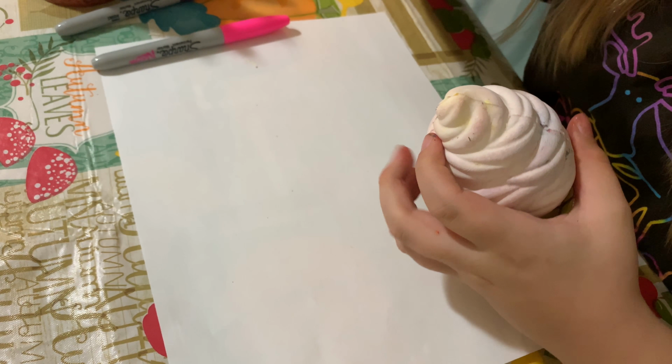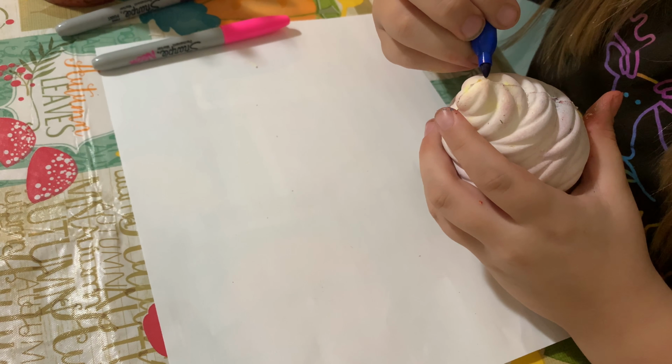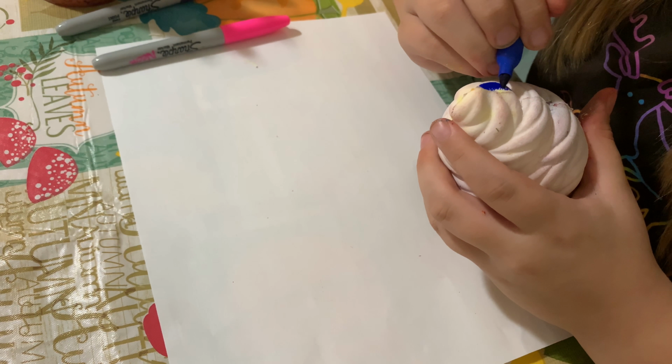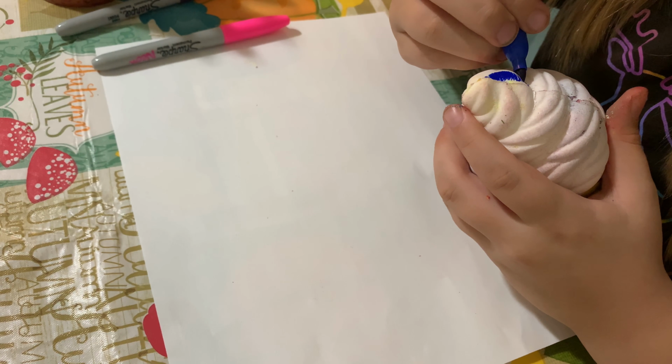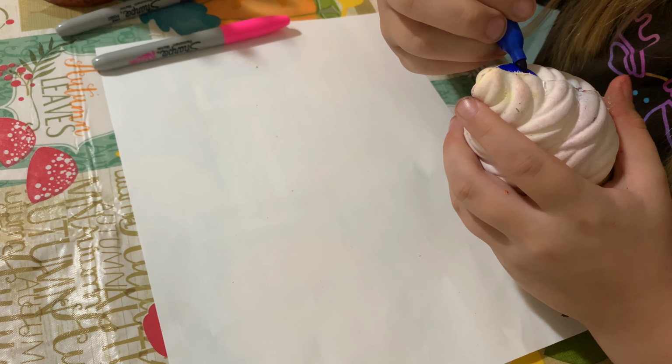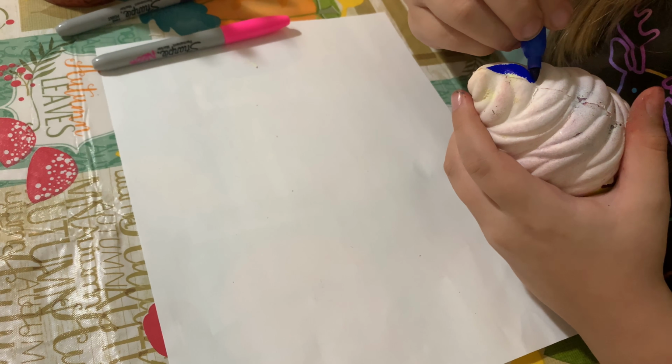Yeah, each individual one, kind of like a twist. A twist ice cream, like chocolate and vanilla. Except it's 3 colors. Oh, like the flavor bursts. Remember when we used to get the flavor bursts? Uh-huh. We're going to do it like the flavor bursts. Yes, it does look like the flavor bursts.